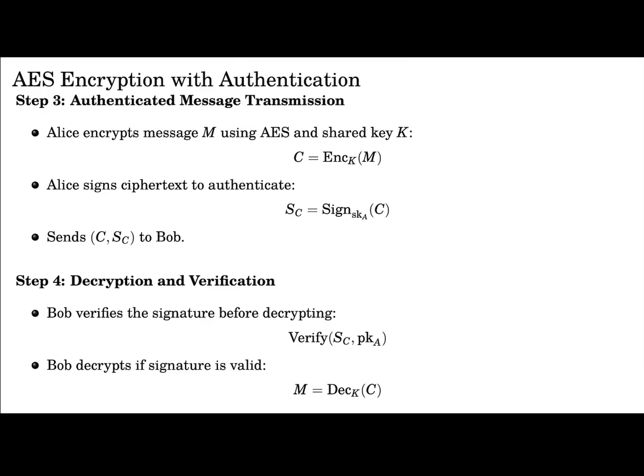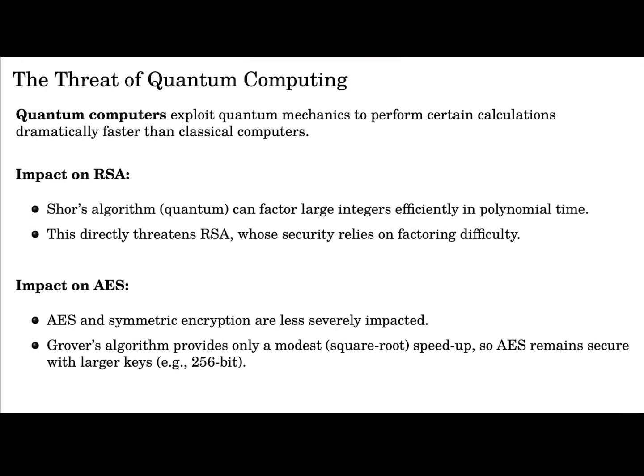And so finally, let's talk about a major challenge for modern cryptography, which is quantum computing. So we saw that RSA is secure under some type of computational assumption. And we saw also that the whole idea was that you had this number n, which is equal to p times q, and that if you know p and q, it's easy to come up with the secret key. So if you're able to factor large numbers efficiently, you can essentially break RSA.